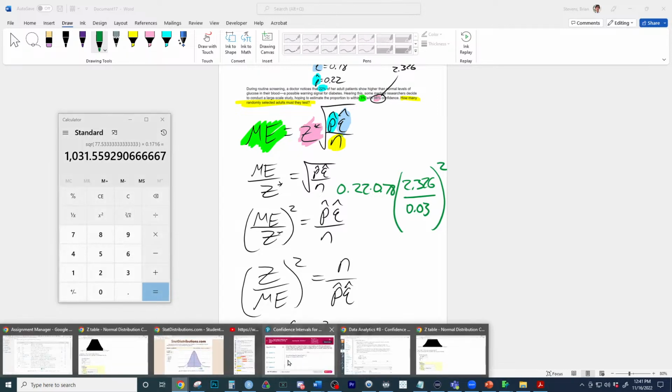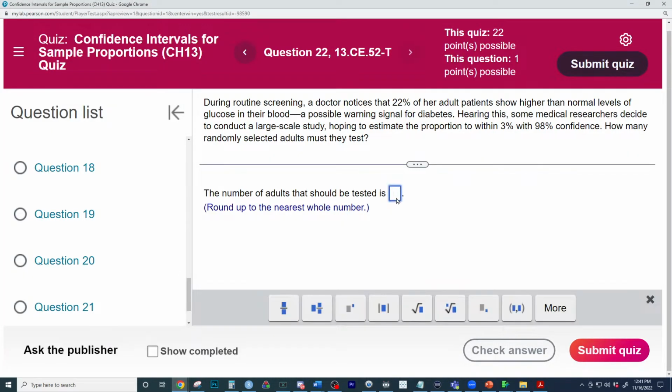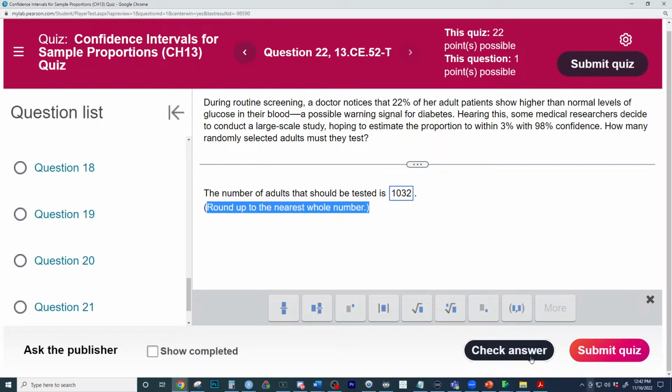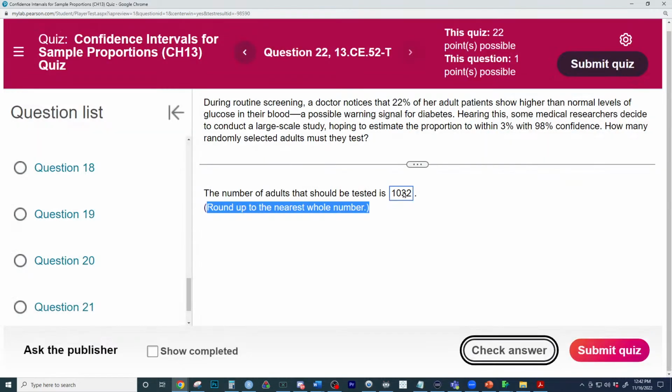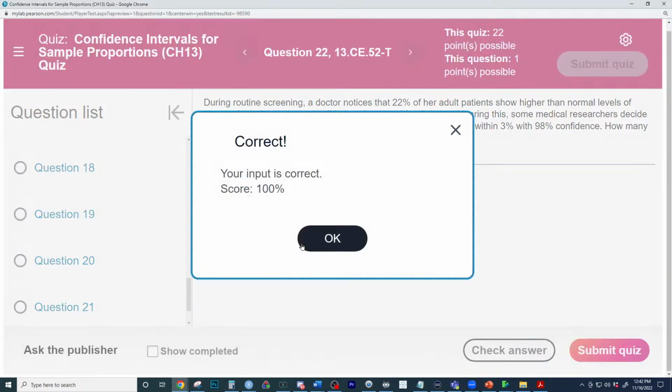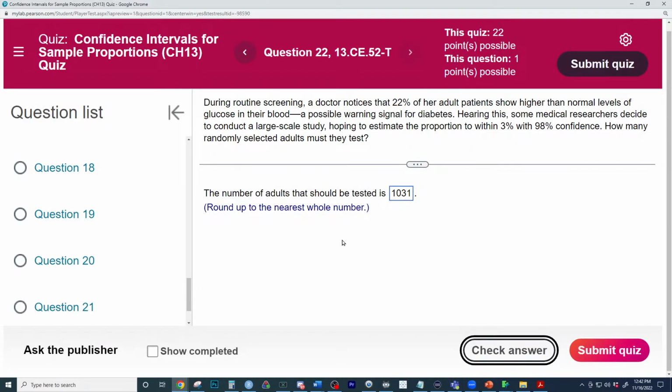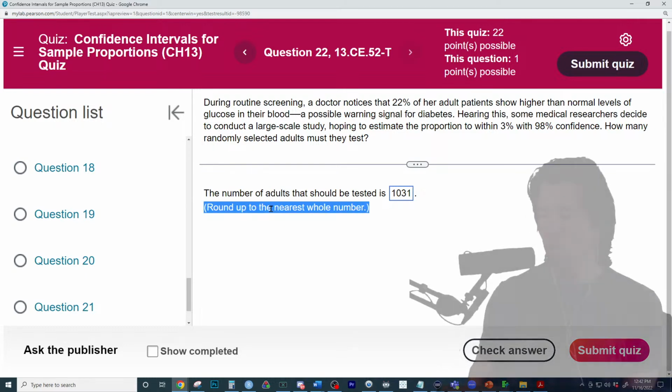It's been a little bit nicer lately on it, but 1,032, make sure to round up, as in if it was 0.1, you would round up, or if this was the answer, you would round up. See how it says round up, so don't round it, round up. And we did the problem correctly. It's been nicer on this. It's given a little plus or minus on it. So that's nice that they finally added in a little margin of error on that one, just in case you might carry the decimals a little bit differently, or in case you don't round up. Probably they got lots of complaints from people like me, and they added in a little plus or minus.